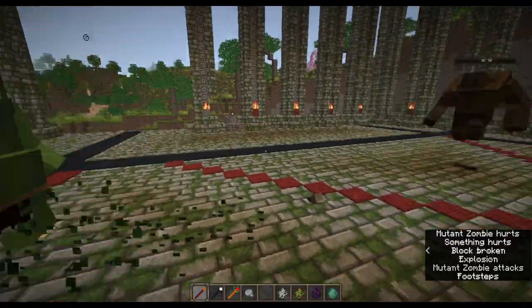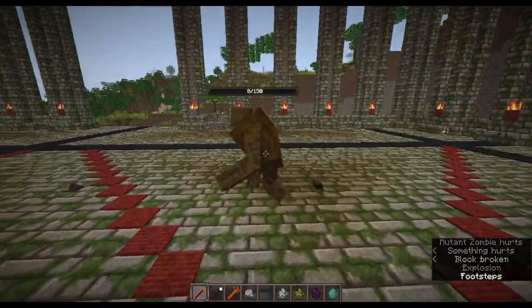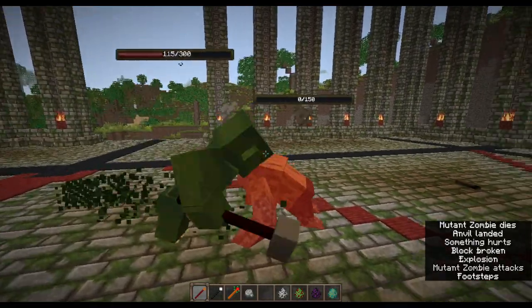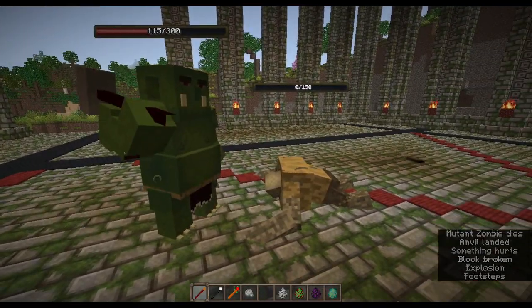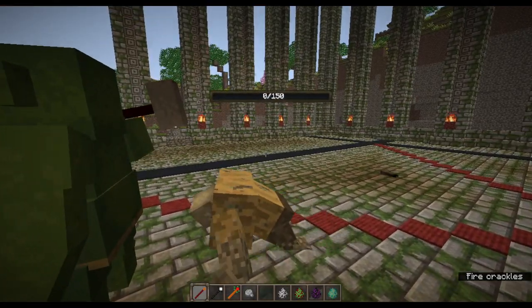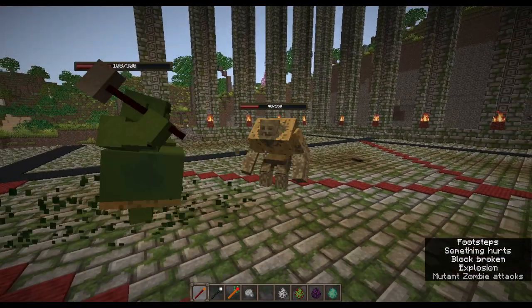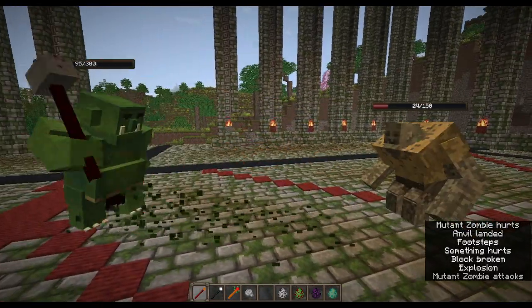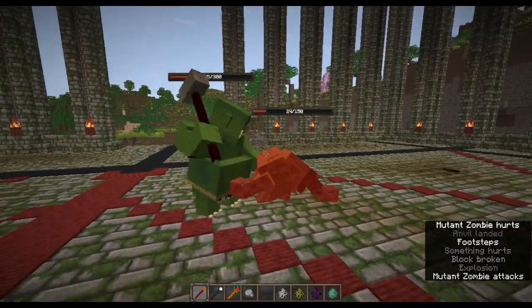He's already more than half down, but mutant zombie can only take one more hit. This particular damage indicator that's with the pack is kind of not as good as most, because it's not exactly accurate, because that 0 point there is basically one last HP, kind of. So it's a little weird.